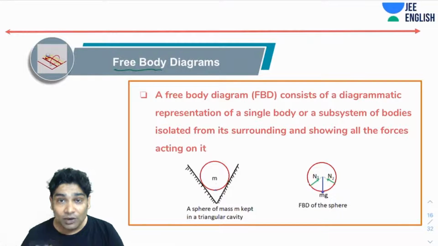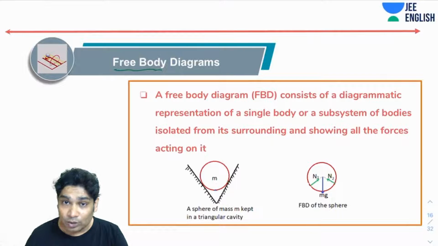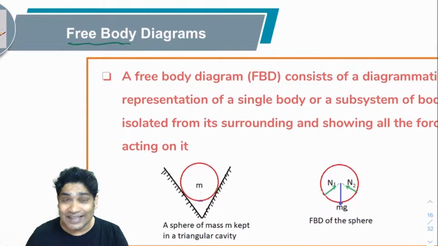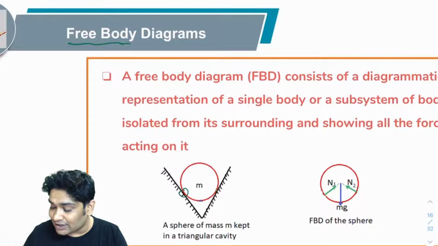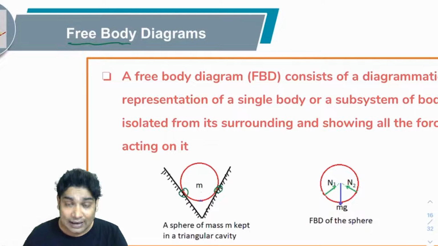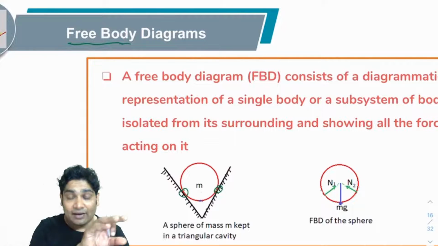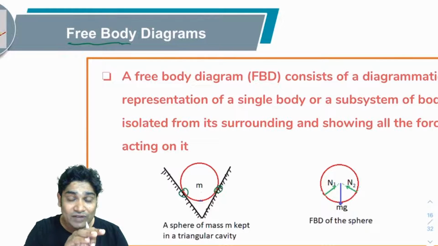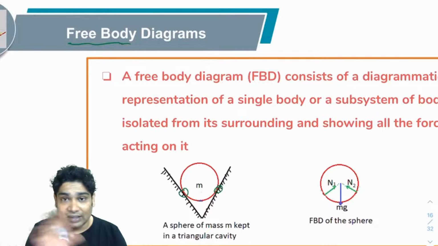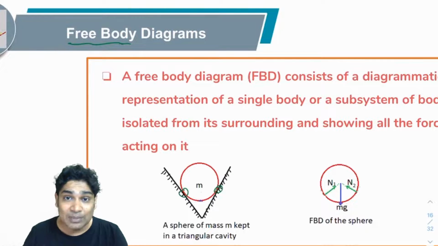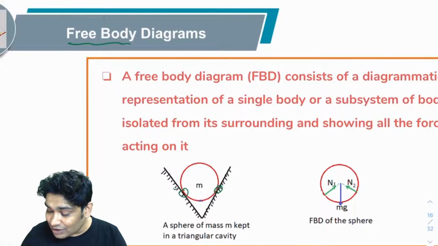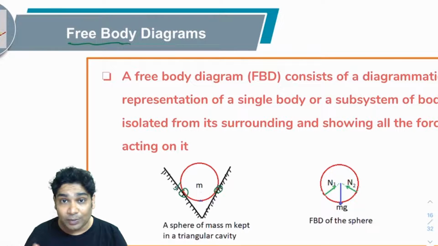Alright. So when you have to make a free body diagram, what are all these contacts doing? This guy is touching this here, is touching this here, and is also feeling a force of gravity due to the presence of Earth. So if I had to make a free body of this, first of all, I have to remove this from every other thing that it is close to or interacting with. Now, all the interactions can be simply replaced by the result of those interactions. So what is this interaction going to do? This interaction is going to produce an N.